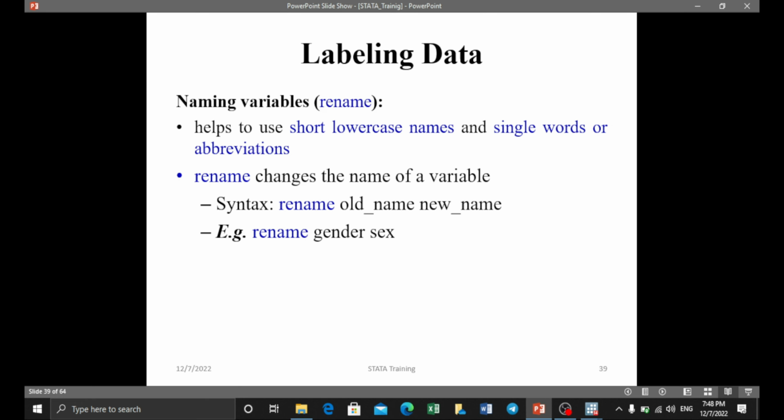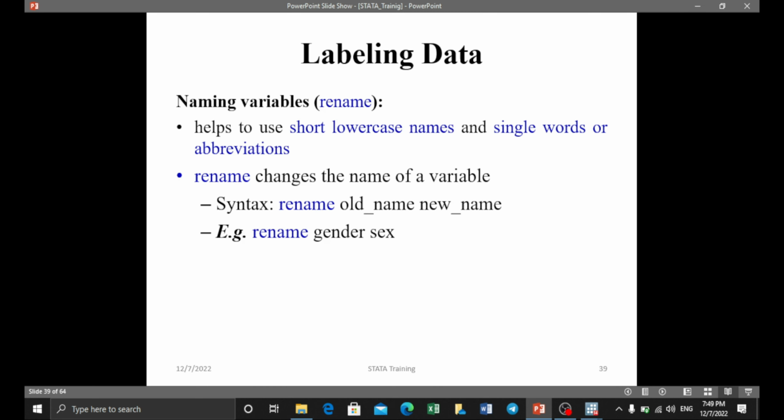Okay, let's start with labeling data. The first one is naming variables. How do we rename a variable? We already have a data set, so if we want to change the name of the variables, we can use the rename command. It helps to use short lowercase names, single words or abbreviations.